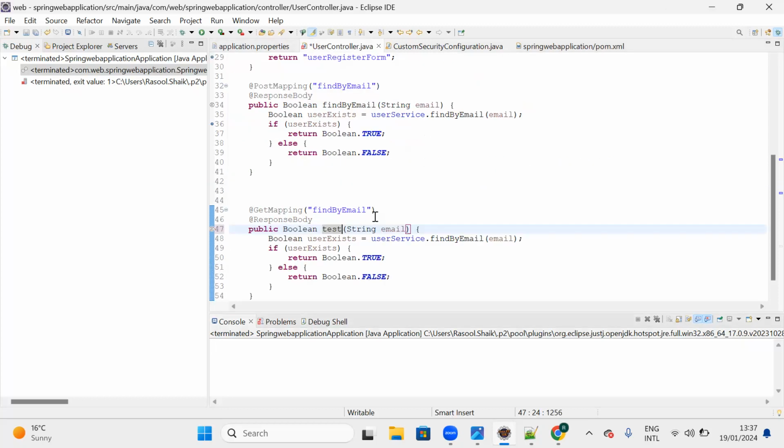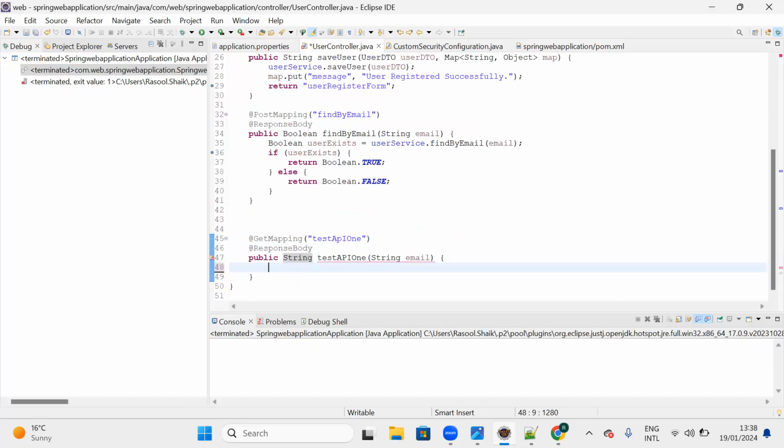So now test API 1. I will give the URL as test API 1. This will return some simple test messages, guys.